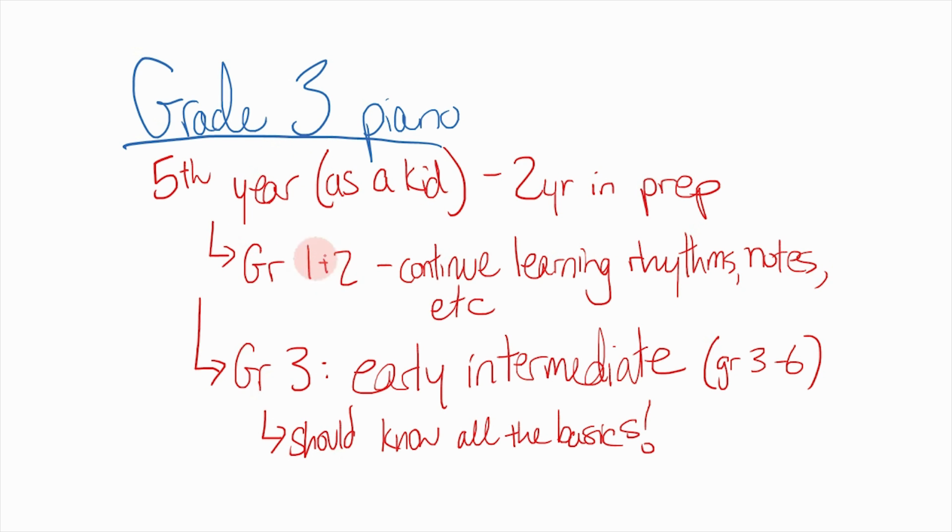Grade 1 and grade 2 and the preparatory levels are all about the beginner stages. You learn how to read notes and rhythms with increasing complexity. Once you finish this level, you should be pretty comfortable with most of the notes on the staff, reading intervals, and basic rhythms, and even slightly more complicated rhythms. By the time you hit grade 3, the first intermediate level, you can start focusing a little bit more on theory and history and interpretation instead of constantly drilling rhythms and note reading.